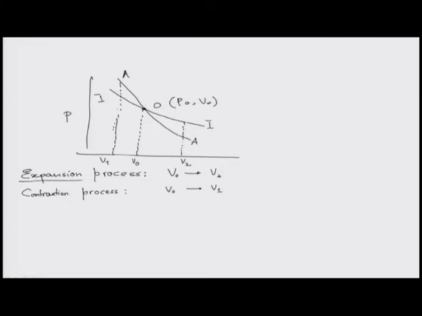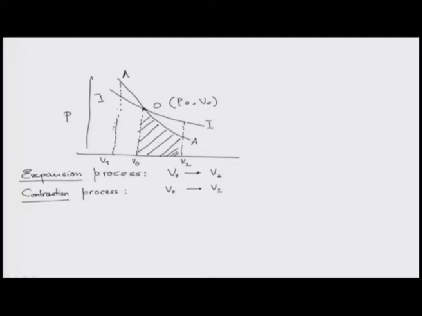I have defined an expansion process, I have defined a contraction process, and work done will be more in which process, in both the cases, in adiabatic or in isothermal? The picture itself has the answer. Let us discuss this. Let us start by considering the expansion process from V naught to V 2. I have an adiabatic process and also an isothermal process. What is the work done in the adiabatic process? This is simply the area under this curve. You can easily look at this area under the curve, and that is your work done.